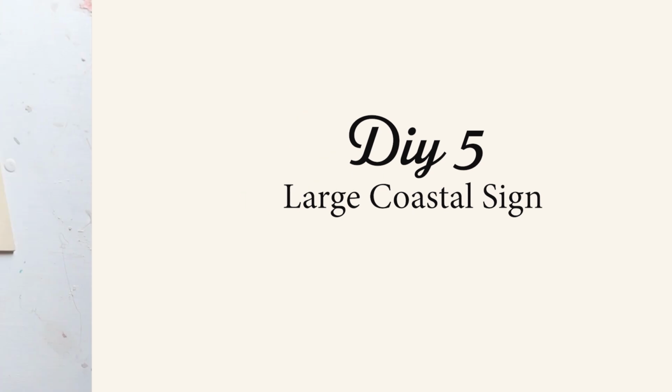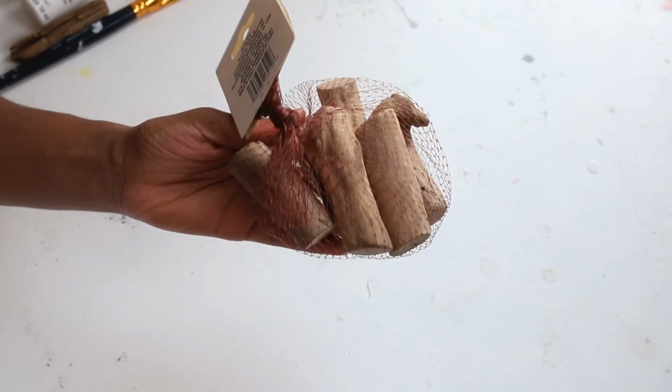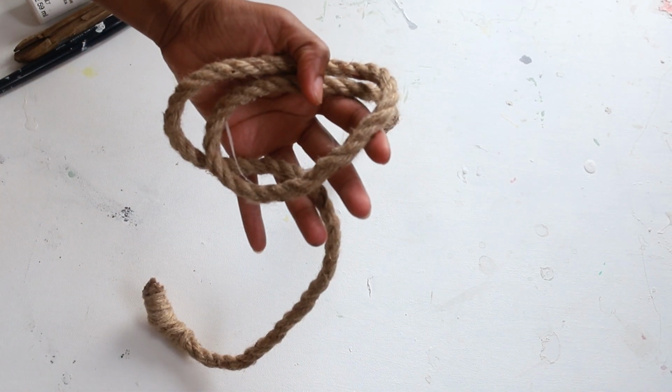For our last DIY, you are going to need a wooden sign from the Dollar Tree. You're gonna need these driftwood pieces, also from the Dollar Tree, some paint of any color. Then you're gonna need some nautical rope.